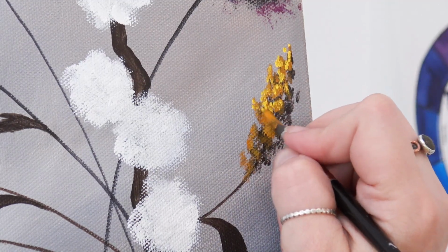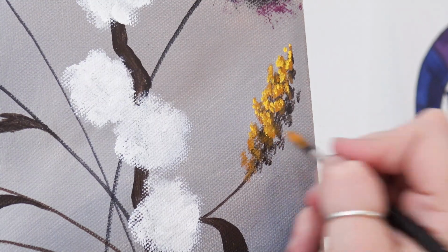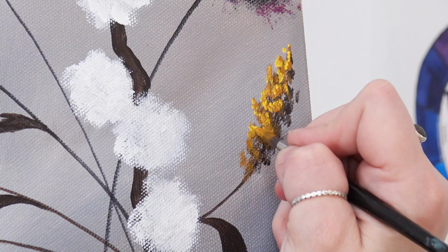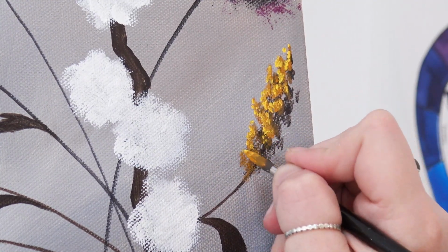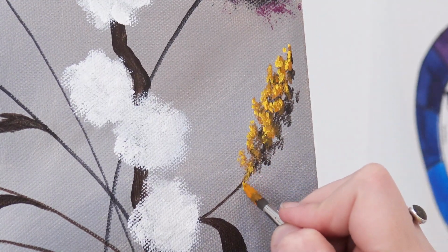See, I think most of the time with paintings like this, I hear people say all the time, oh, I think that's above my skill level. But I really don't think it is. It's just about patience. If you have the patience to sit and make these little dots, then you can do this painting. This is not a difficult painting.